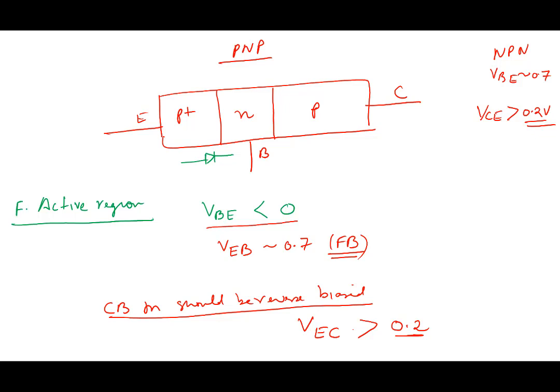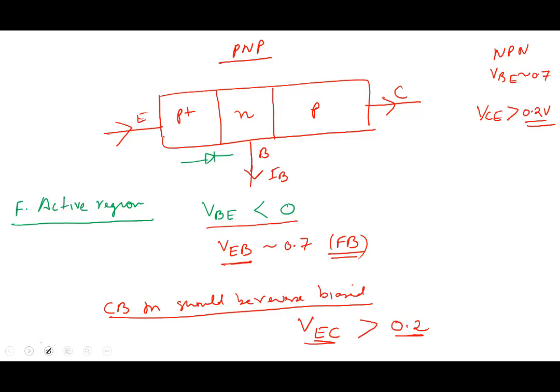The other thing that you note here, so these are points VEB and VEC, is that when you forward bias the base-emitter junction, the base current comes out. Look at the direction of IB. The base current comes out. The emitter current is in this direction, unlike in the normal NPN transistor. Look at the direction of the currents.